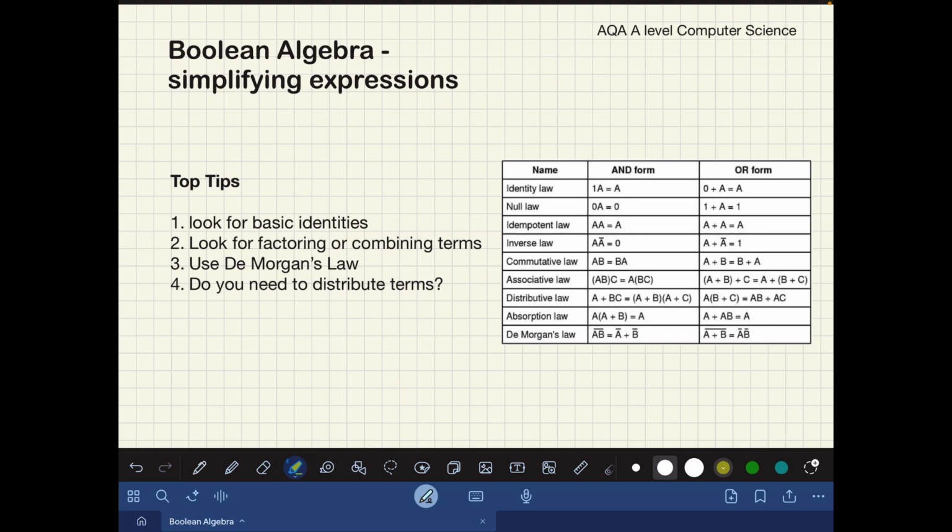The idea is, basically there isn't a fixed order for simplifying Boolean expressions. That's very clear when we look at the mark schemes for exam questions, because there's lots of different solutions, lots of different ways of doing it. So I'll talk you through some of them, try and highlight why they are like they are, and hopefully you'll start to pick up some patterns. I think a really good tip is to look for some easy wins. So we'll try to spot some basic identities as we go through, using De Morgan's law, but sometimes we're going to have to factor or combine terms, and we're going to need to distribute terms. That will help the process.